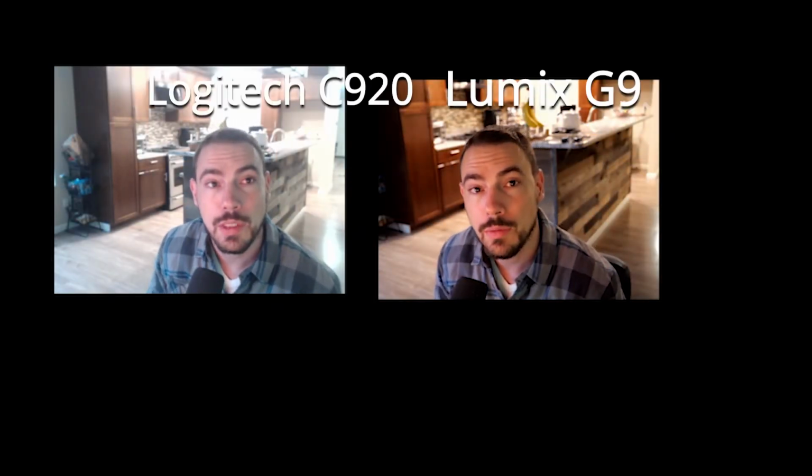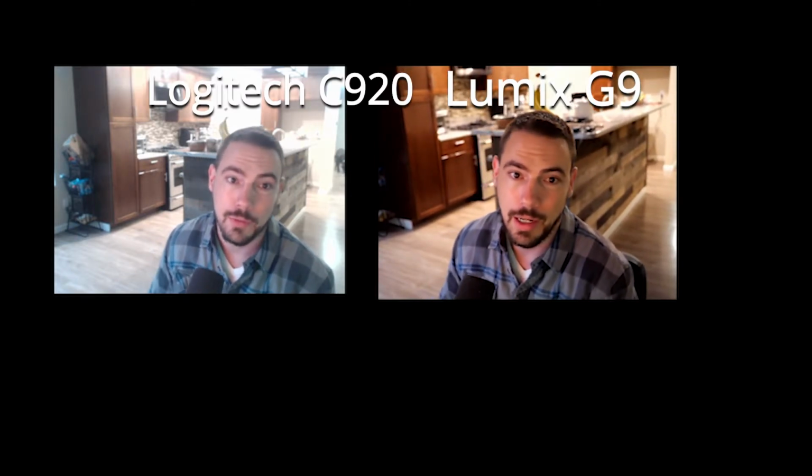Now I'm going to switch over with the capture card, and I'll show you what it looks like using that. So here we are once again with the Logitech C920 on the left, and the G9 on the right. And right off the bat, because this is hooked up now with the HDMI cable into a capture card, you can see the detail is much better. The tethering software works, but the resolution is just much too low, I think. In a pinch, if you can't use anything else, fine, but HDMI is definitely the way to go. Off the bat, you can see the details in the background a little better. The color looks a little richer. My white balance could be adjusted a little bit. I'll have to look into that. But overall, the picture looks much better.